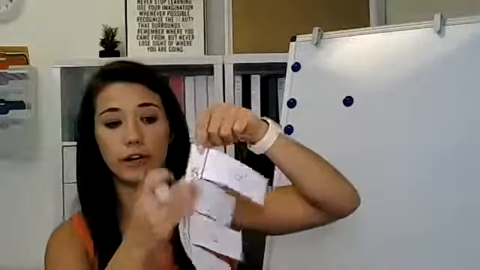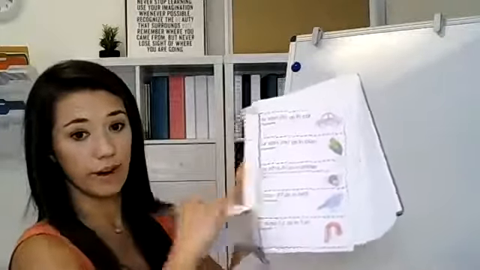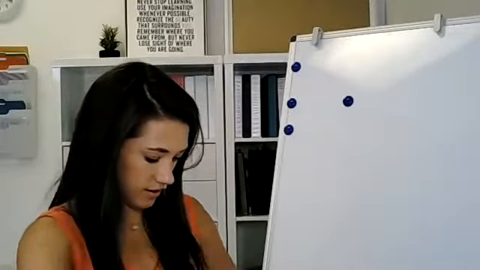Then when you have the front page with all of the phonograms on it, you just want to glue this strip here, that little margin, and we're going to attach that to the page behind it. So just glue that margin, and we're going to line it up right, oops, it's already sticking to the page, right along here. So now that's all stuck in there, and you have the ability to flip open the flaps to scaffold for your students.